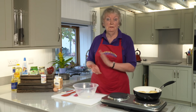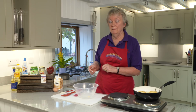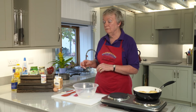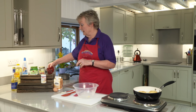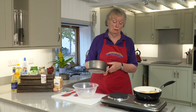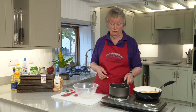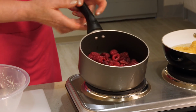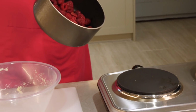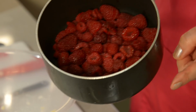So I'm going to fill these doughnuts with jam, and it's keto jam, and you can make this yourself. It's very simple. You can of course buy sugar reduced jam on the markets today, and they're fine, but they do have carb in, so you'd have to count them. Now in here I've got raspberries, which of course are very low in carb. You can use any fruit you like so long as you count it.